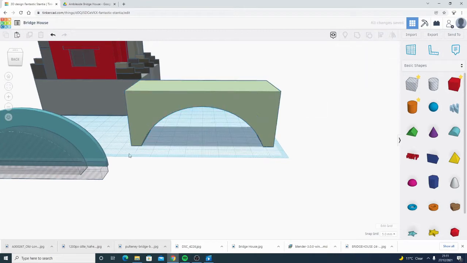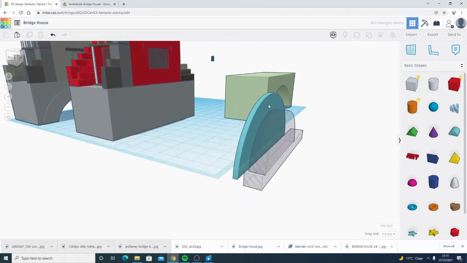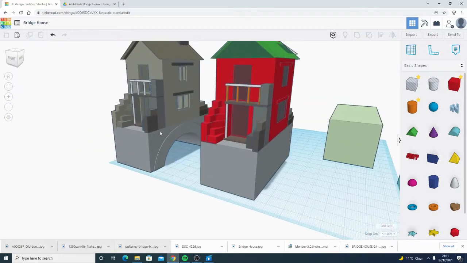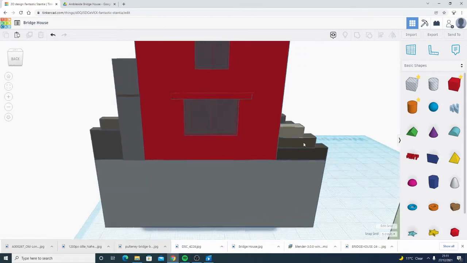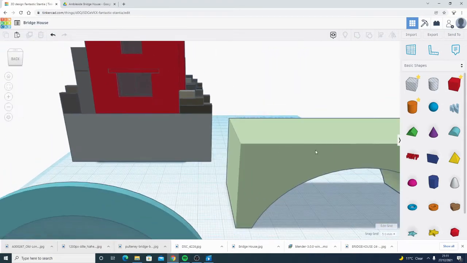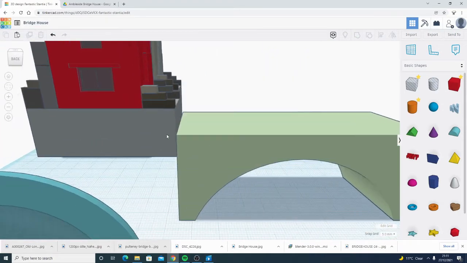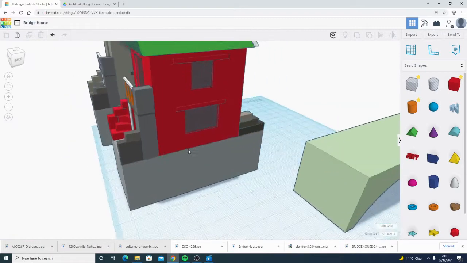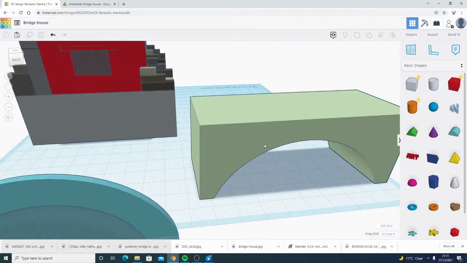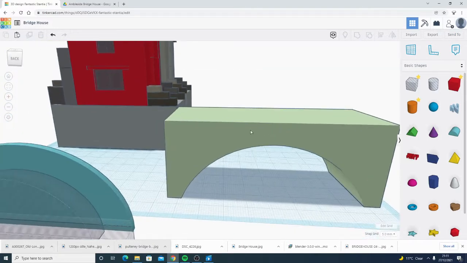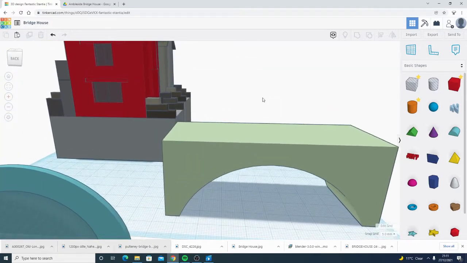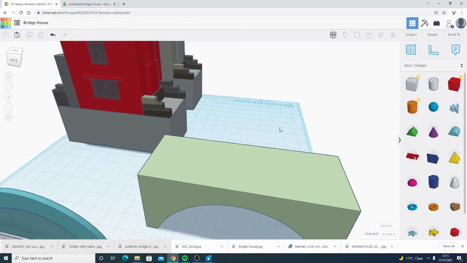You can see I added on later these extra bits here just to give that shape there, but I'll show you how to do that later, or maybe in a second video. So there's my basic bridge. You probably know arch shapes are one of the stronger shapes for bridges. So then you just put a house shape in the middle.